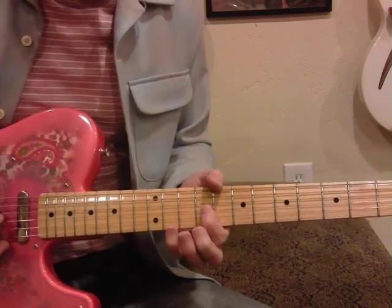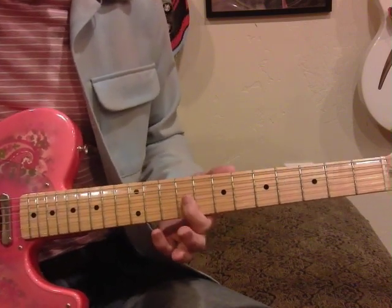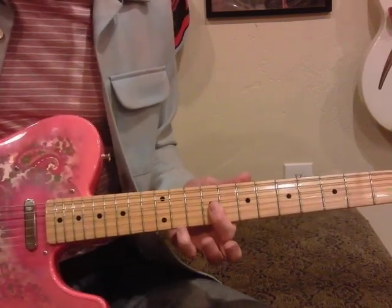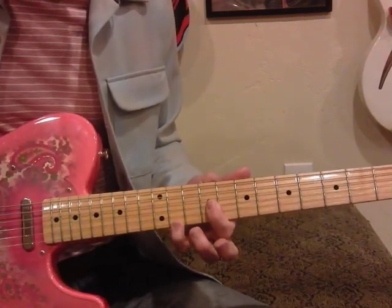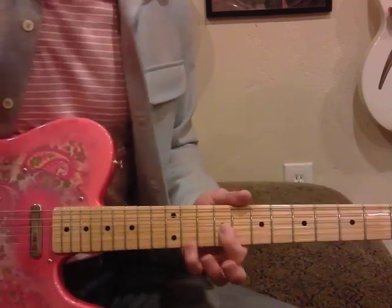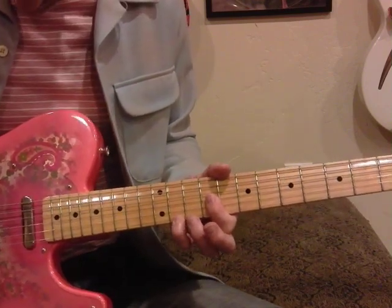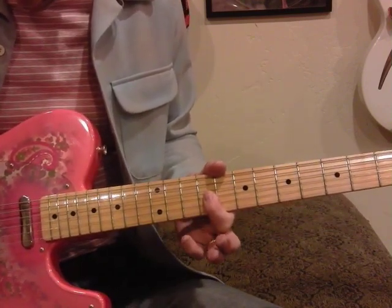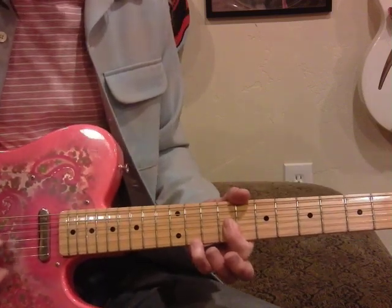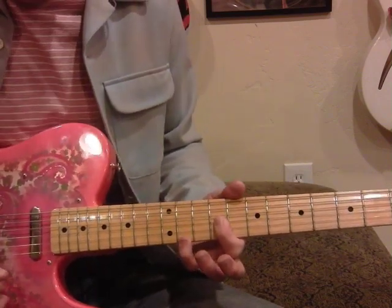And then to finish off that run, we jump up here to the ninth fret and compress the G, B, and E. And then at the 11th fret with your pinky, and you get this really nice, almost Style Council-y sounding chord. So you don't want to play this open A string. That sounds totally wrong, right? So you just want to play these top three strings.